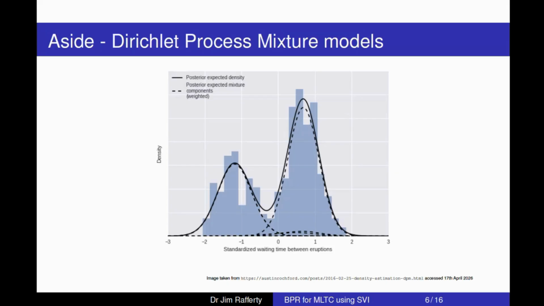Dirichlet process mixture models are very nice because they naturally work in a Bayesian framework, which means we can combine them very nicely with the response model. Another advantage is that you don't have to specify the number of clusters beforehand. It will fit however many clusters are useful to fit in the data. And again, that's another very nice feature. So we are using a Dirichlet process mixture model as the mixture sector of the Bayesian profile regression model.